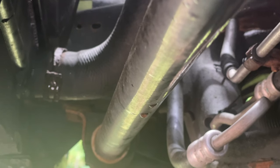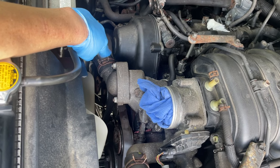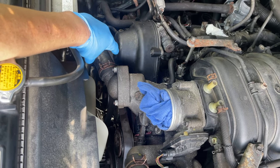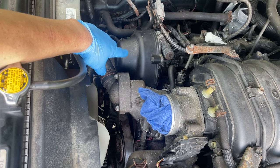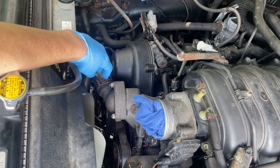Disconnect that hose right there. That's the lower hose. I'm gonna disconnect that, let all the fluid drip into the pan here. So these are nice and crispy, so we're gonna replace them with these new ones here. I like these. I don't like the aftermarket hose clamps with the 10 millimeter ratchet on thing. I want to just go with OEM. More and more I'm trying to use more OEM stuff. Sorry guys, I do try to save money, but certain things I don't want to skip on.